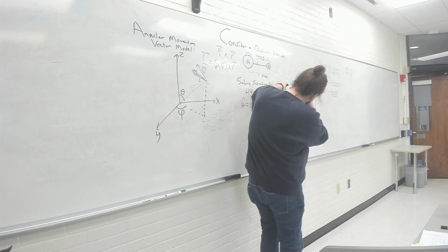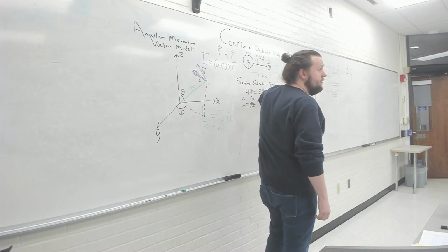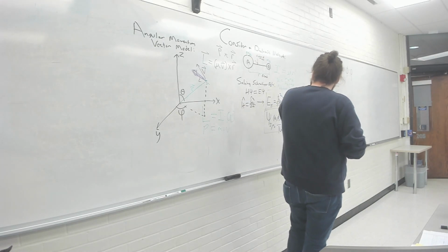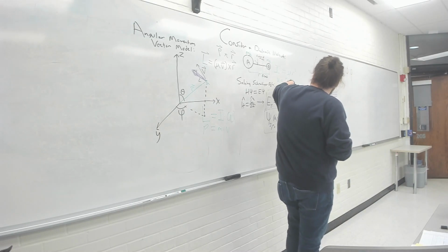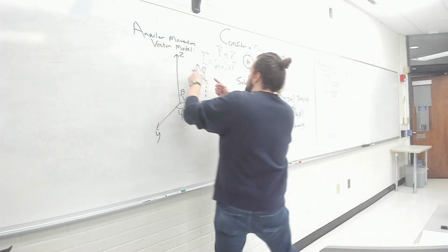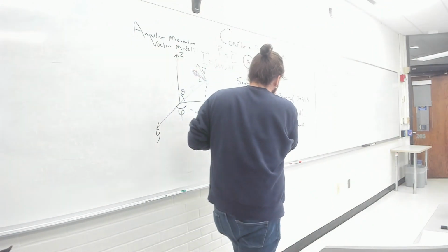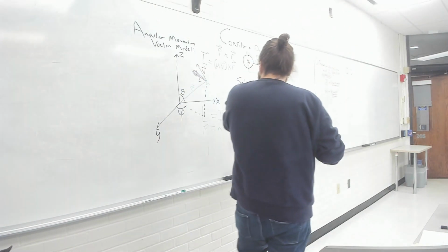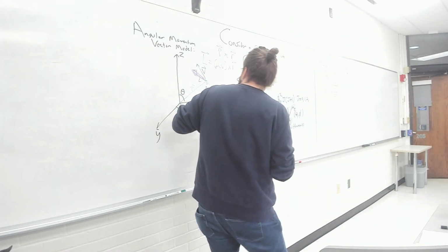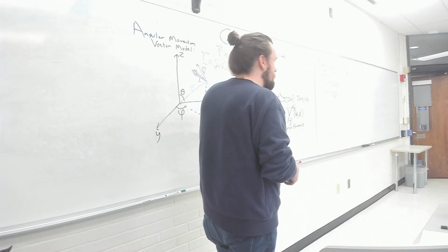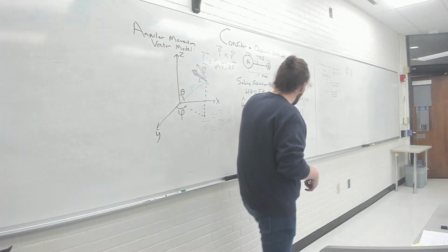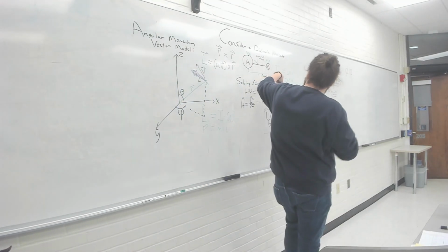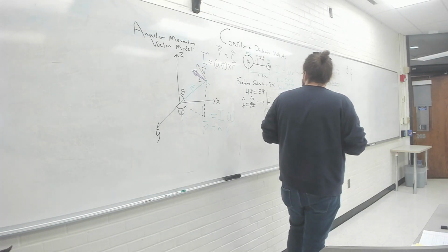We have this term h bar squared over 2I. This has units of energy, times some product of integers. These are our quantum numbers. As I'll explain in a second, these quantum numbers are associated with the magnitude of the angular momentum. So as J goes up, that means we're putting more angular momentum into the system, which means we're spinning it faster. Just remember, when L increases, if L is getting bigger and I is fixed, that means omega is getting bigger. So the higher your J quantum number is, the faster you're spinning your molecule. What this tells us is that you can only spin molecules at specific frequencies. So let's look at that.